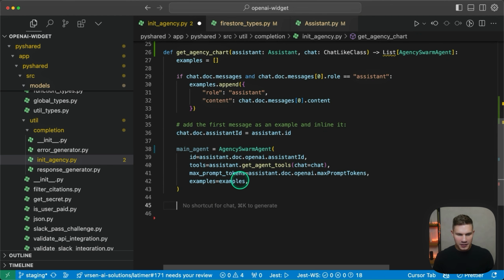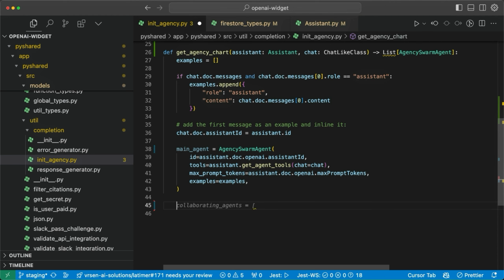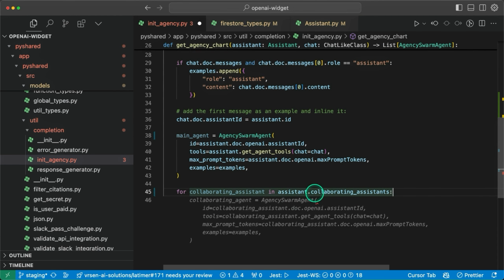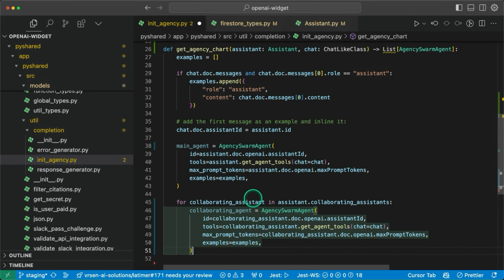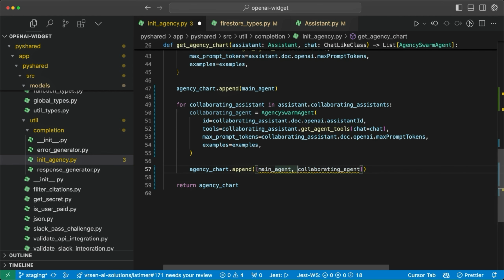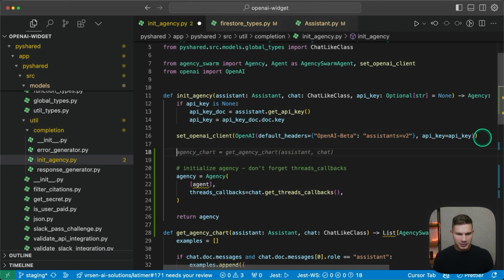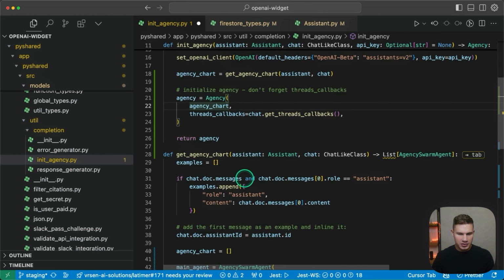To initialize other agents, I'm just going to iterate all of the collaborating assistants inside the assistant.collaboratingAssistant properties and initialize other agents just like this. So now let's run this function on top here and replace the agency chart with the agency chart that we just generated.